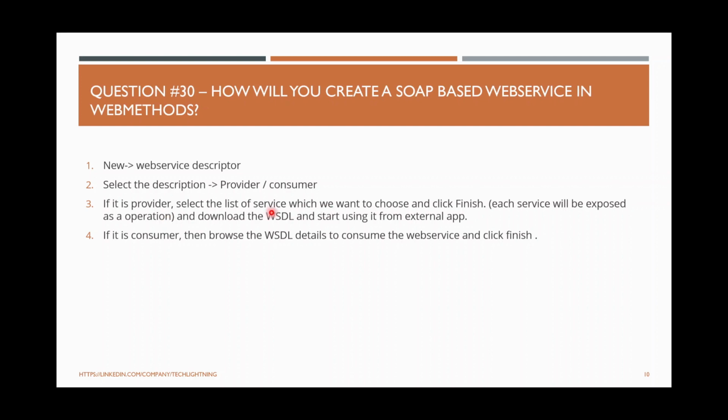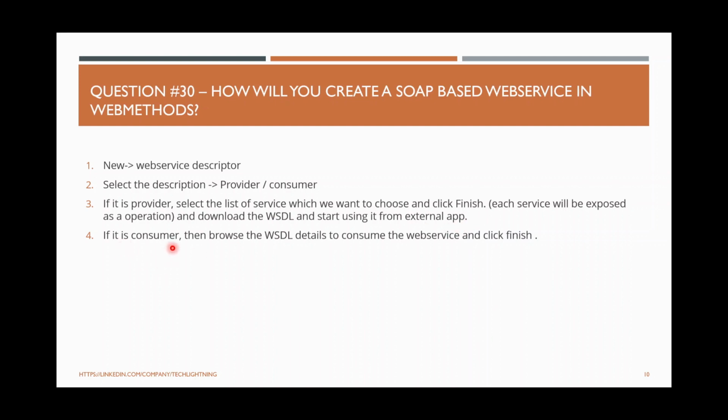Once you create the web service descriptor for a provider, that service will get created in webMethods, and we will also have a WSDL which we can give to our external app. Whoever wants to consume our service, we can give our WSDL, so we act as the provider, and whoever consumes it acts as the consumer.